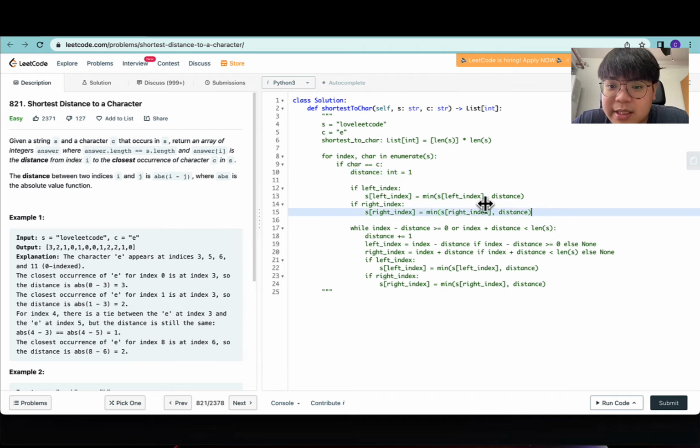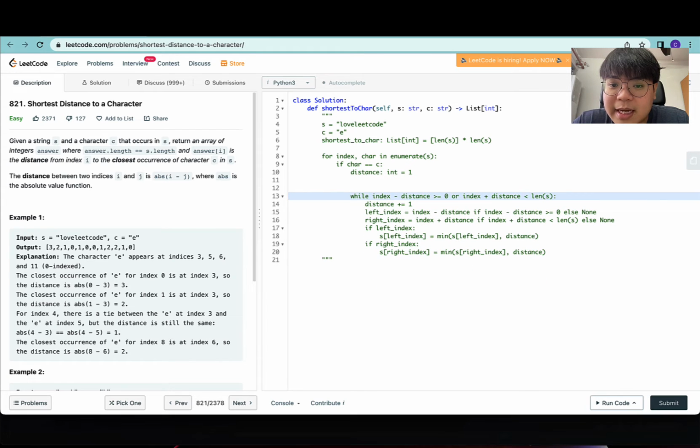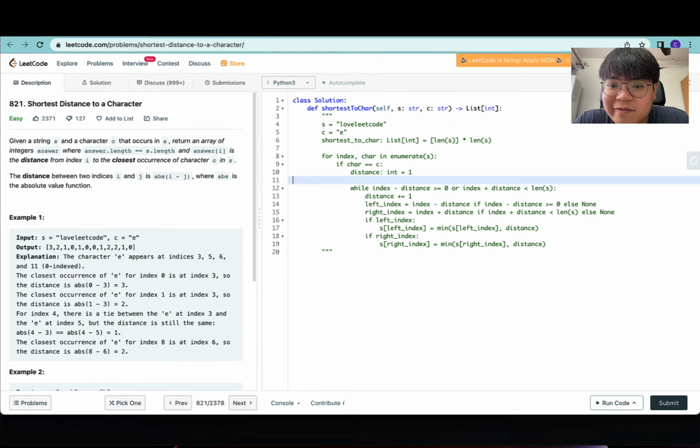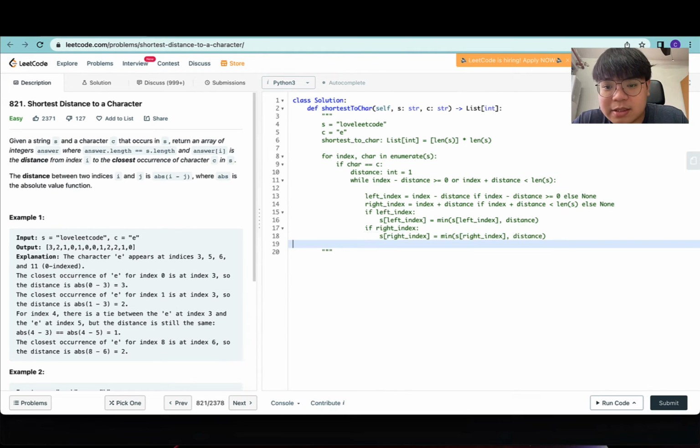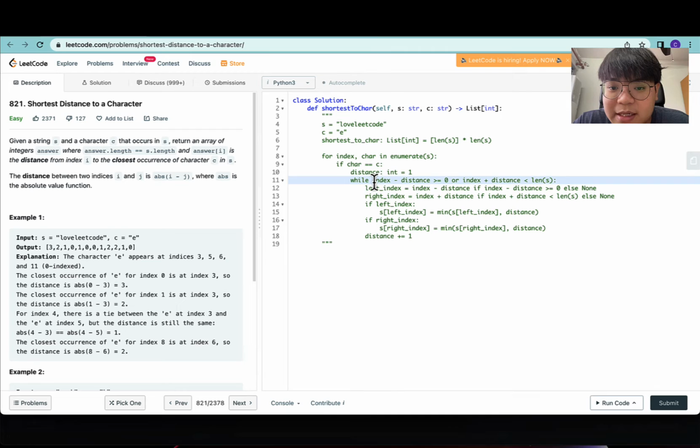this would work. So we can do this, and we will just put this at the back so that we will start off from distance 1, and we will let the next calculation over here determine the left and the right index.